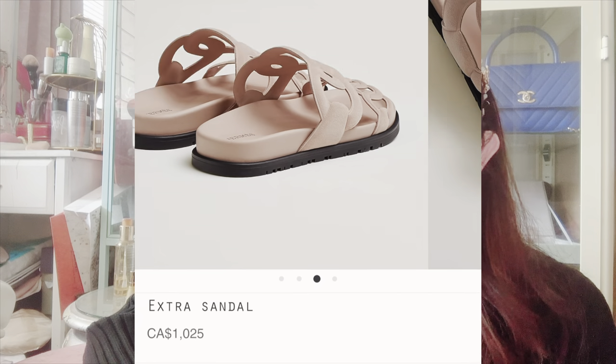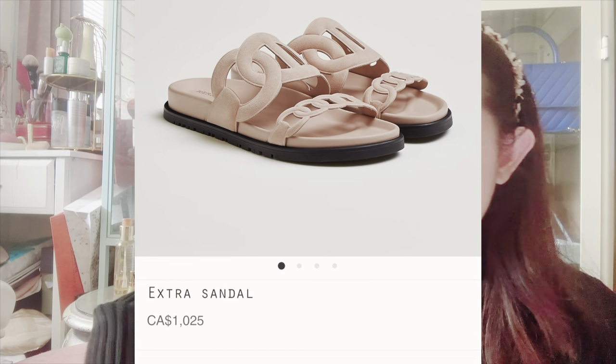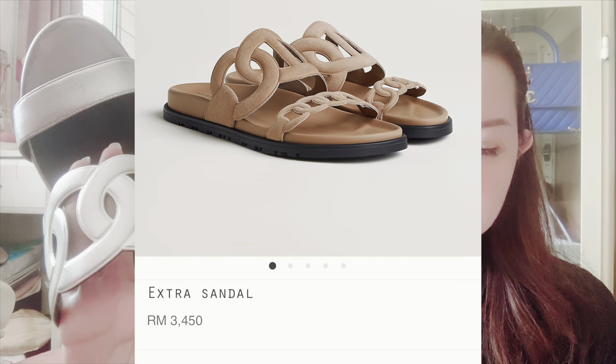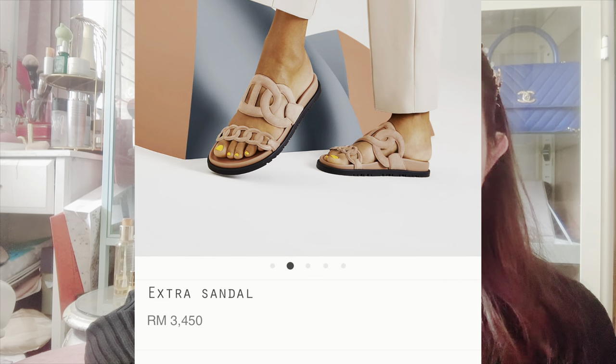The next pair on my list is a little bit of a surprise because it's not really my usual style — it's called the Extra sandal. It has a little bit of the bikini sandal design across the top of the foot, but the straps are very wide, almost like men's sandals. They are super comfortable according to a friend who got a pair. I love the pale, faded, muted pink color shown here. I think this pair would be really great for weekends and times when you need to walk a bit more.